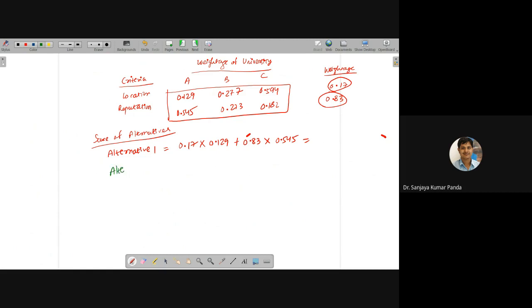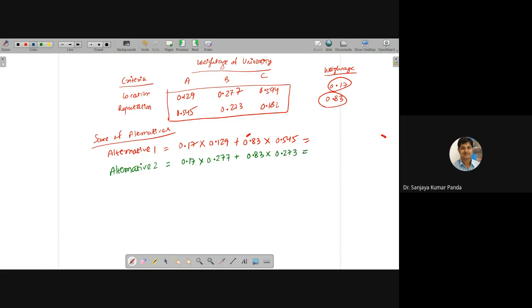If I go for alternative 2, it is 0.17 multiplied by 0.277 plus 0.83 multiplied by 0.273.